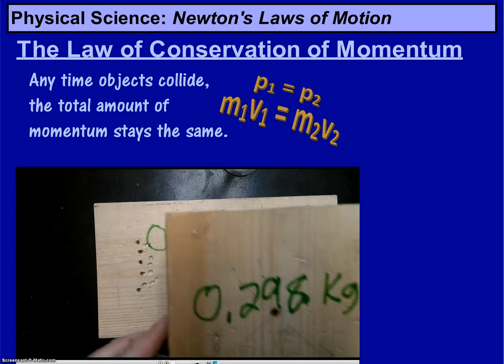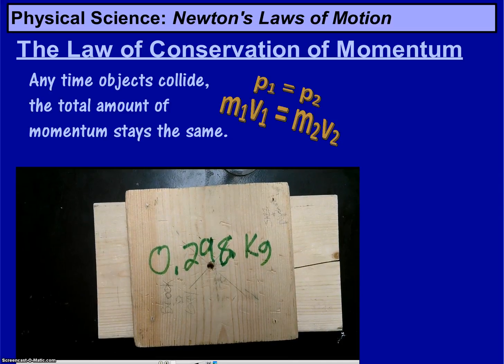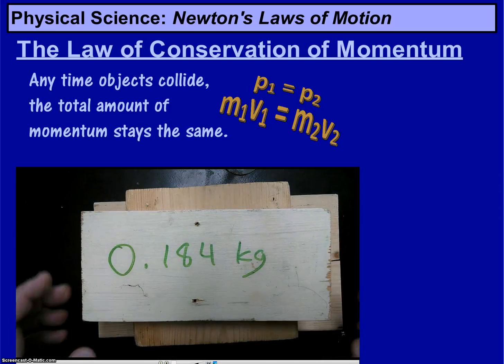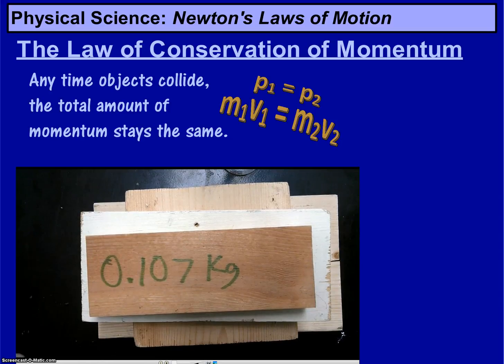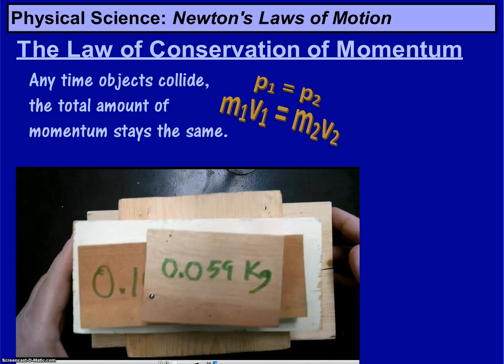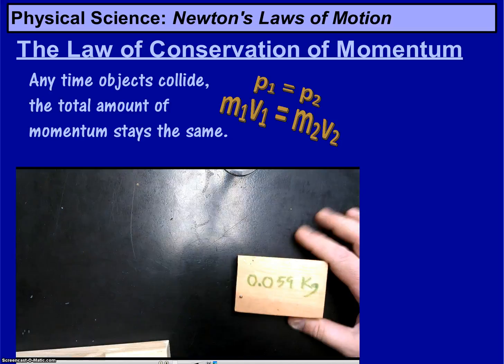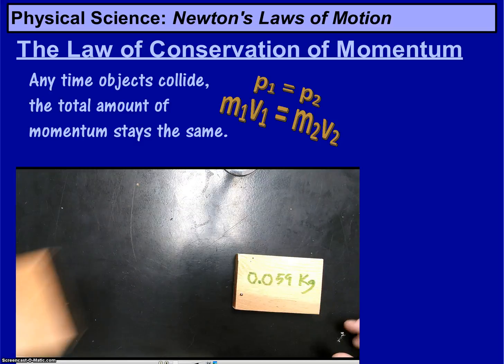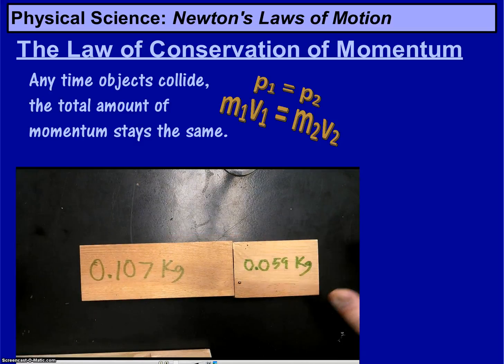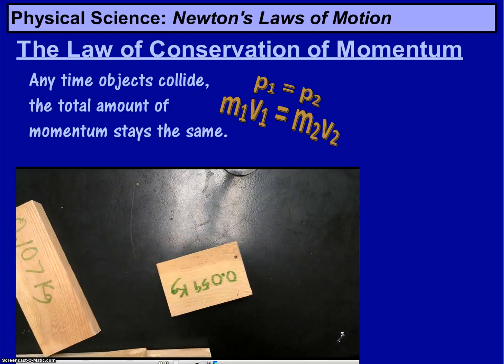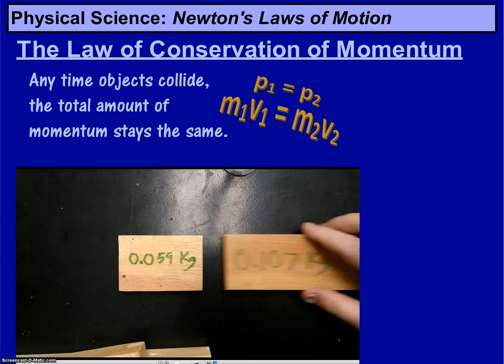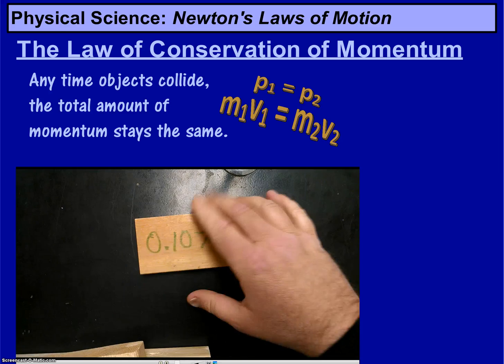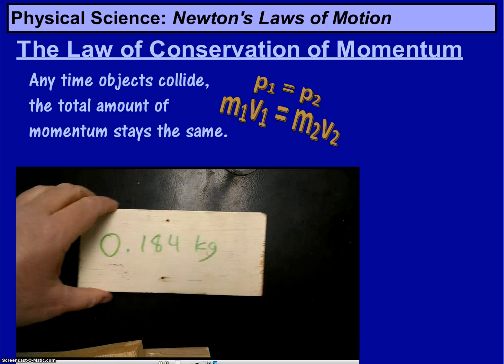Okay, so this is a little experiment that I tried earlier when basically I was just knocking blocks together. Now, if you notice, I wrote all of the masses of the blocks onto the blocks, so you can kind of see what's going to go on. Okay, so let's take first the small block and a larger block. All I'm going to do is knock it together, and of course the smaller block is going to move the larger block a little ways, but watch what the larger block does. That one just kind of knocks the smaller block off the screen.